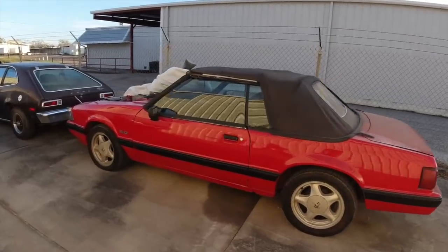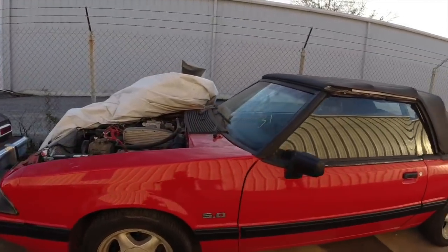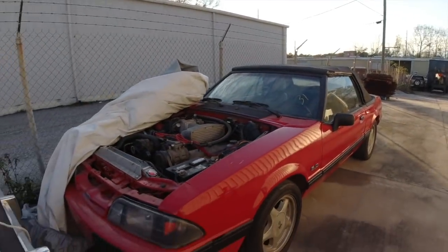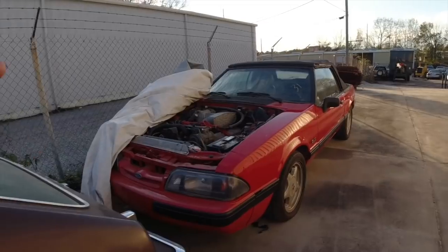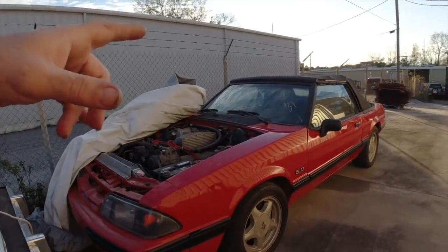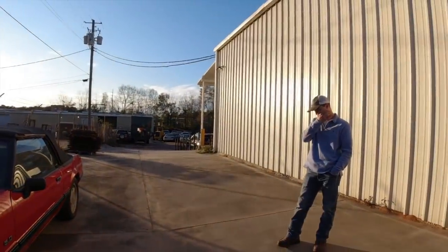I think this is a 91 LX. It's 91 or 92, I can't remember. But yeah, convertible, guys. So what do you think about that? You know, I'm not a big convertible guy, but it'd be something different for the channel, so possibly. It's got some awesome one-piece headlights in it. Andrew was just talking about how much he loves those.